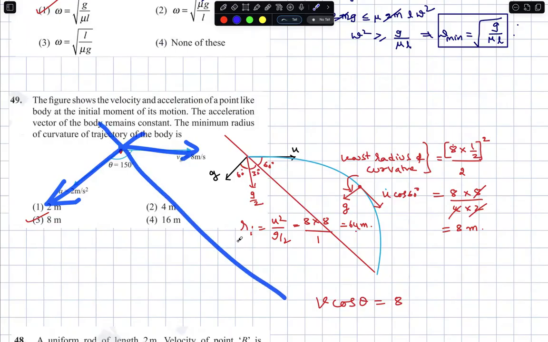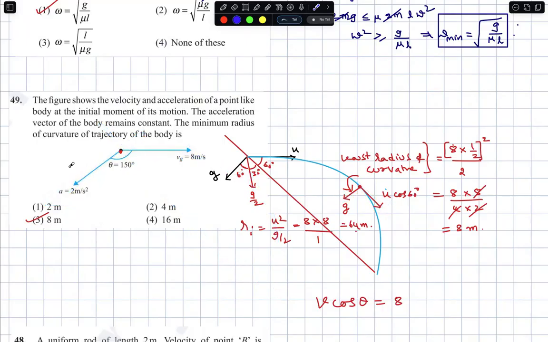So I will treat this as a projectile now. In a projectile, at this point, the radius of curvature is minimum. So at this point, what is going to be the velocity? U cos theta, and in the place of g, you have a. In the place of U cos 60, you have some term there. You can see that I have applied it. I got the least radius of curvature there. These are very important models. Just now, I'll post this in your notes. Okay? Right. That's all. So tomorrow you will have an exam.